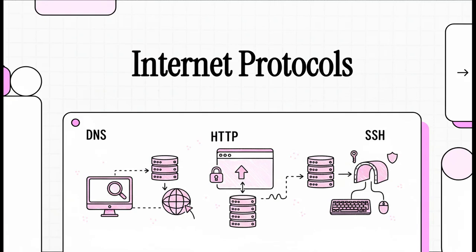Welcome to Developer Roadmaps. Every single time you visit a website, there's this incredibly complex, super high-speed dance that happens behind the scenes. Today, we're going to pull back the curtain on the three core protocols that run that dance: DNS, HTTP, and SSH. Seriously, understanding these is fundamental for any developer. So, let's get right into it.